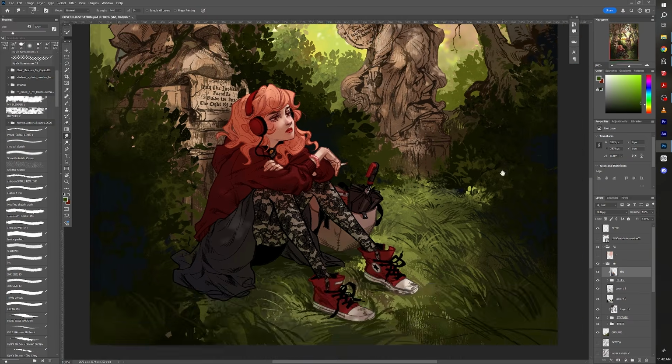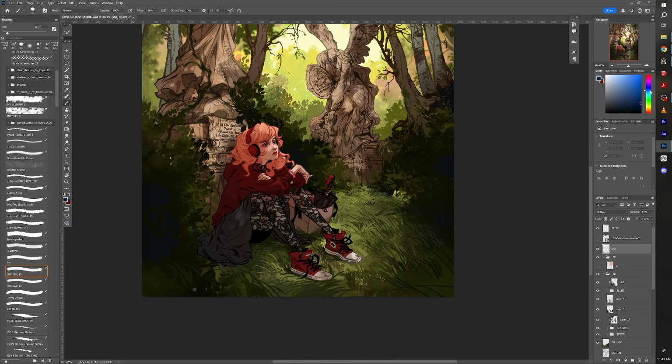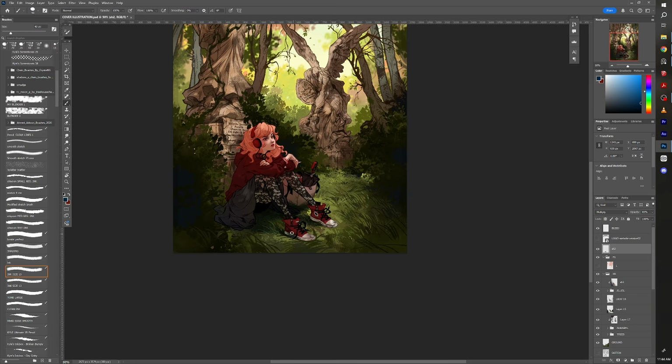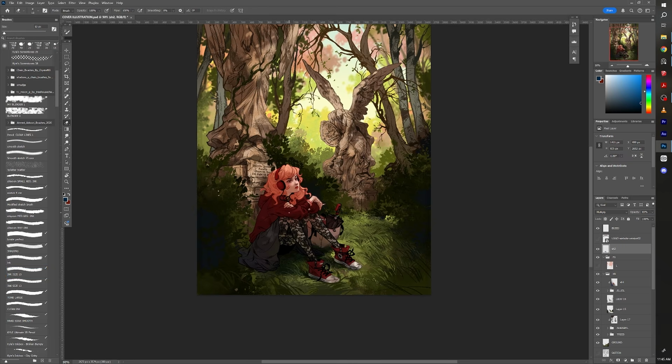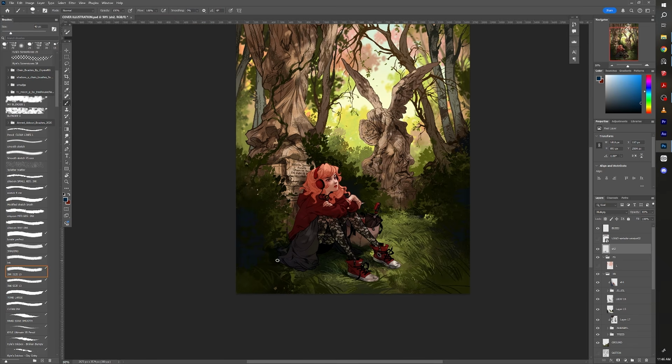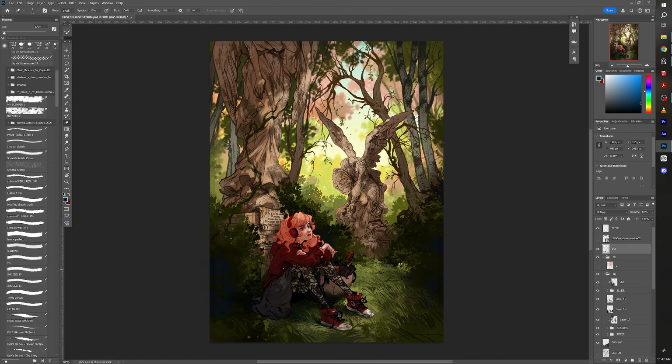And so here I put in some work here and there, and I think these types of shadows that you see me putting in right now are called ambient occlusion or something like that. I'm not going to get into the technicalities of this because I don't even know how to explain it exactly, but I think you can just Google the term and find out what it means. And the way that I put shadows down is by creating a layer on top of everything that is set to multiply.